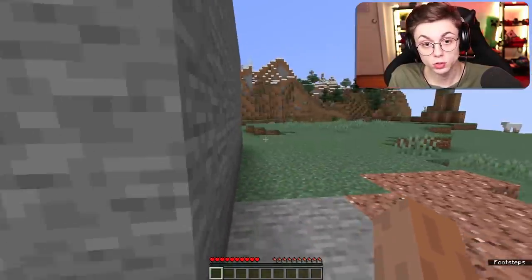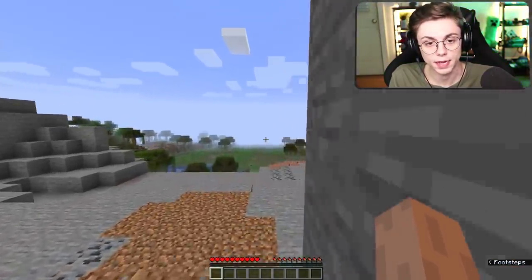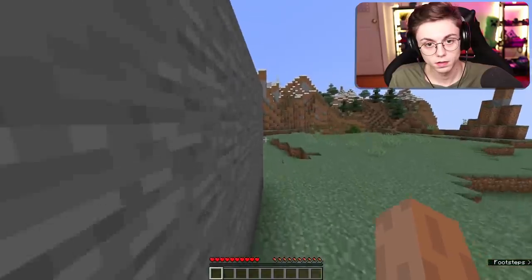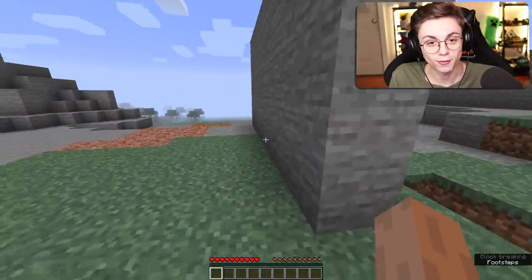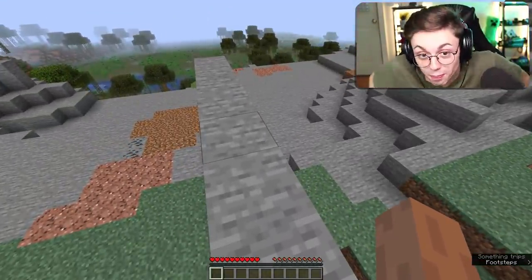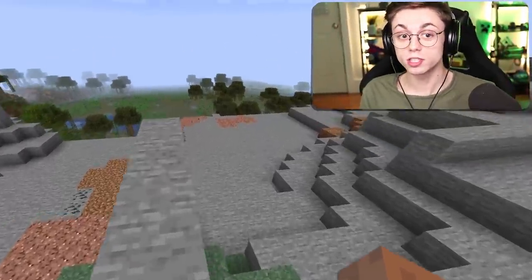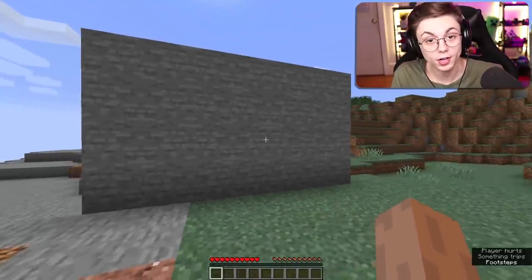Oh, there it is. I did it. All you have to do is run parallel to a wall and jump, but don't walk into the wall. You just jump next to it. That's cool. What did I just do? Did I just do a combat roll? Oh, I got up. I've been trying so long to do anything right with this data pack. I just got up a 4-block wall.